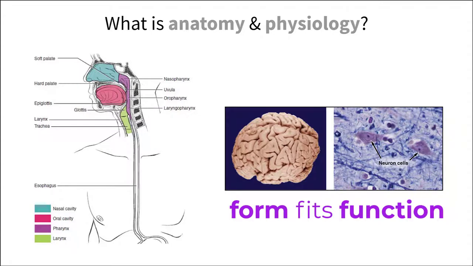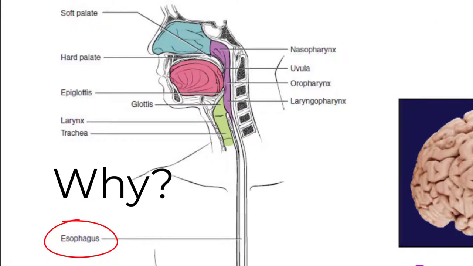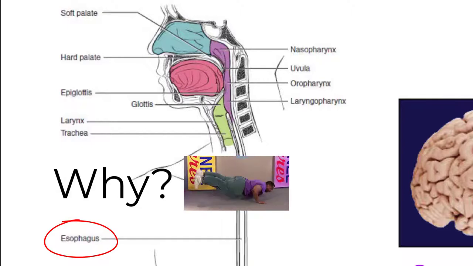To make the equivalency here, anatomy refers to form and physiology refers to function. The great thing about this concept is that it often helps us explore a more difficult question in this realm, which is the question of why. Why is the esophagus made up of longitudinal smooth muscle? Well, if that's how the form is set up, it probably has something to do with its function. Those longitudinal muscles move in a peristaltic wave-like motion to force food in one direction toward the stomach. That's why. Easy, right?